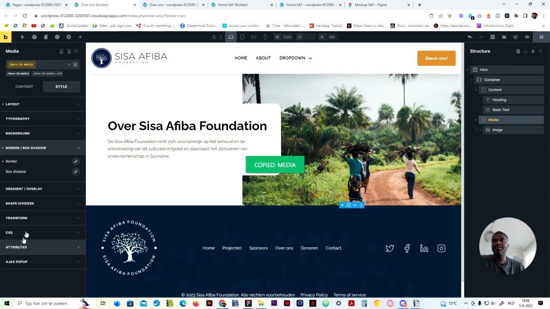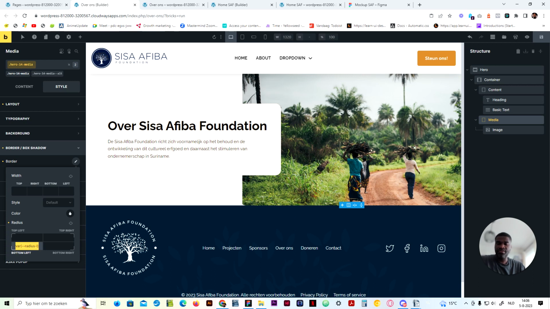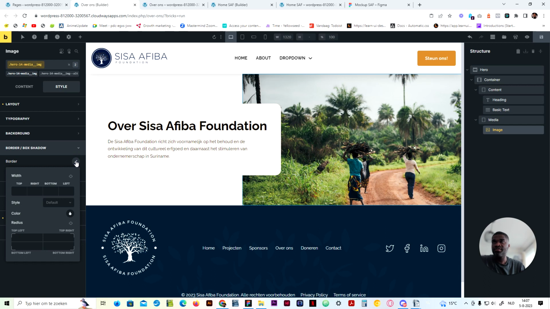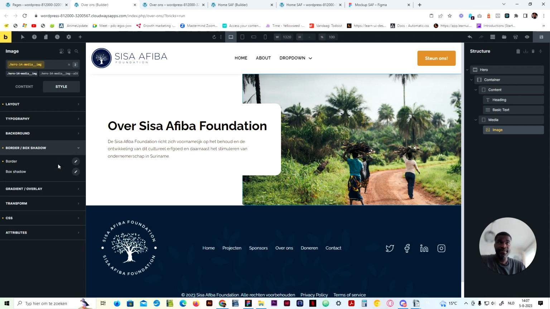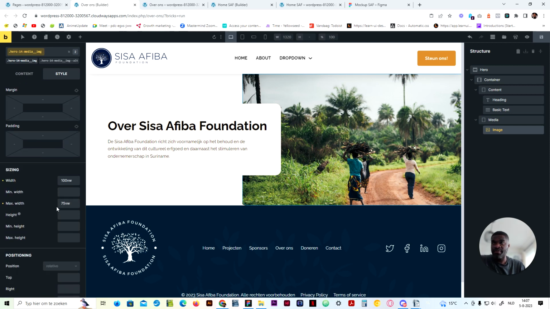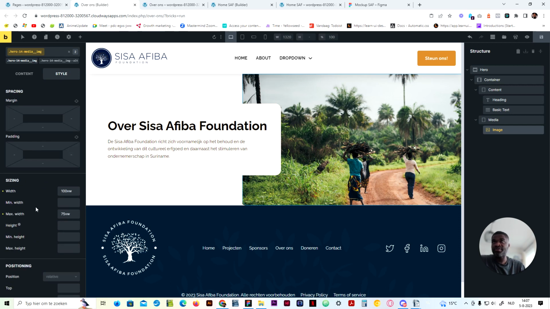Let me copy this. Copy this, and this I cannot do away with because of Loom. Okay, now it's gone. I'll put it on the image, and I'll just put it on this class because I want the subheading images also to have the same rounded corner.